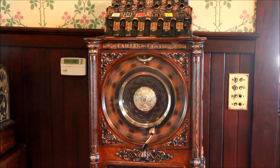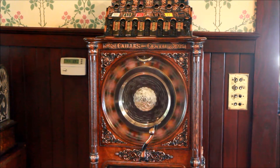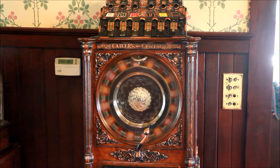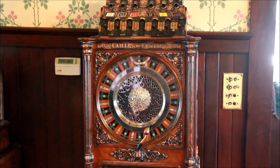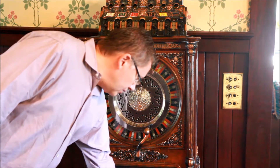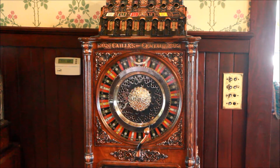With older machines there is an adjustment to allow the wheel to spin faster or longer. I've actually set the machine so that it doesn't stop with the wheel spinning too fast. Let's see where we stopped on that one — we hit green, which we did bet on. So here we got our five buffalo nickels paid off, 25 cents for betting on green.